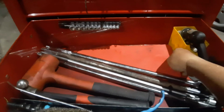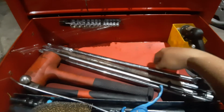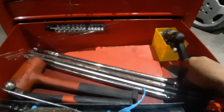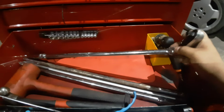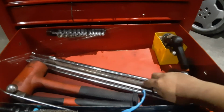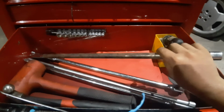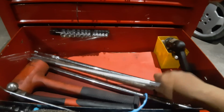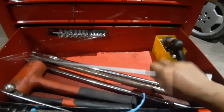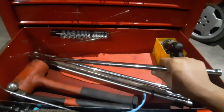So yeah, what do you call this stuff? Flexible funnel. Okay, flexible funnel. Now, one half drive, flex head, snap on ratchet. Okay, extension, one half drive long extension, extra long extension, and one half drive. Oh, sorry, 3/8 drive long extension, and one half drive breaker bar.